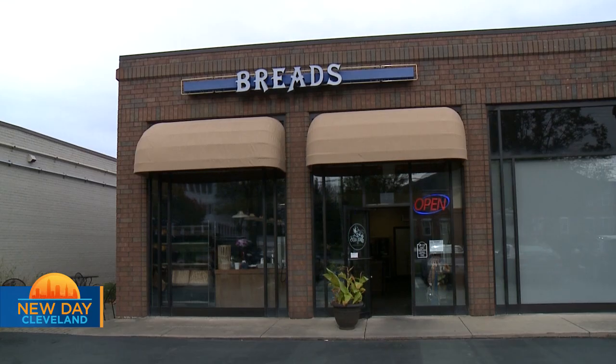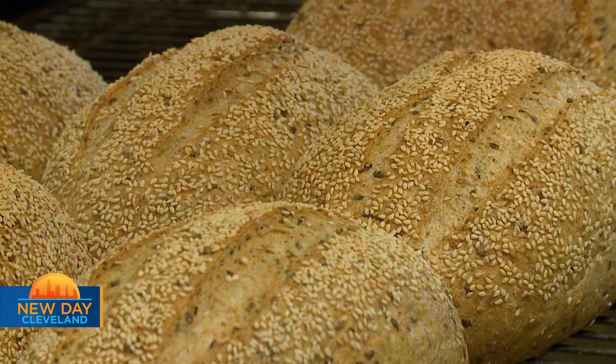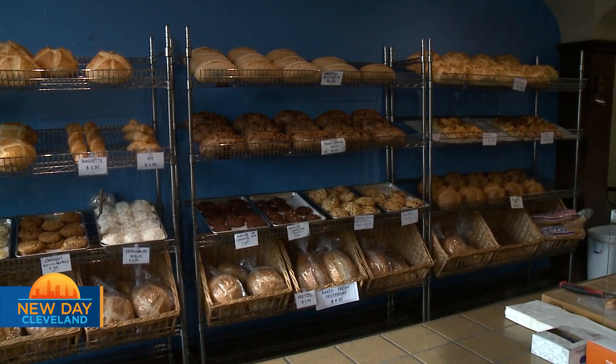How about a slice of fresh bread to accompany that meal? Your taste buds will be tempted when you see the shelves at Breads of Fairlawn. Breads of Fairlawn is an artisan bake shop. All of our breads are no preservatives, no artificial flavors, handcrafted every single day. Our staff starts working in the middle of the night.